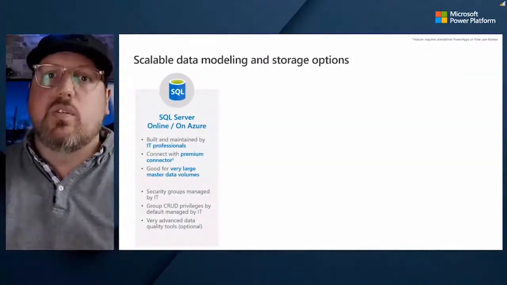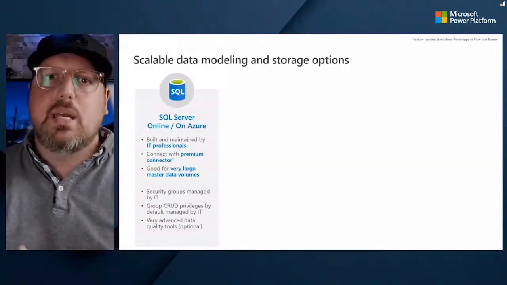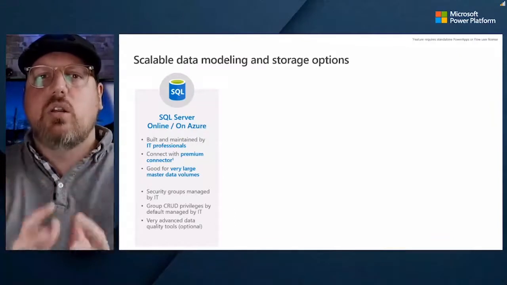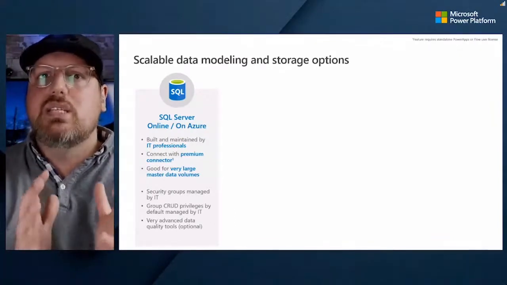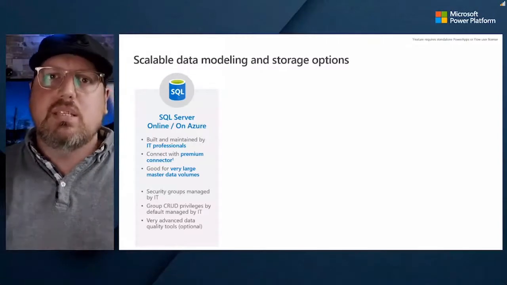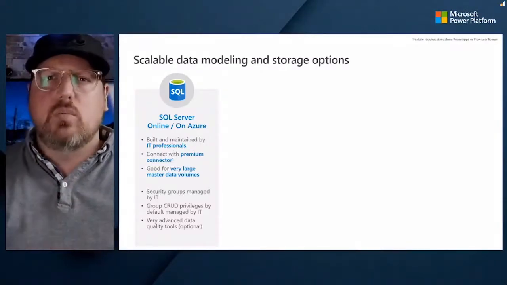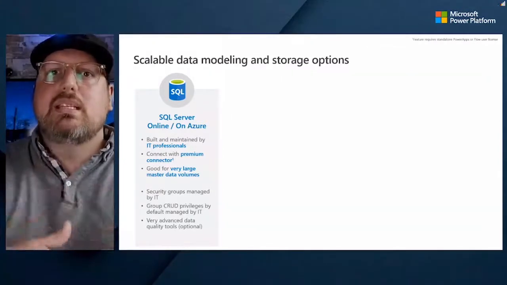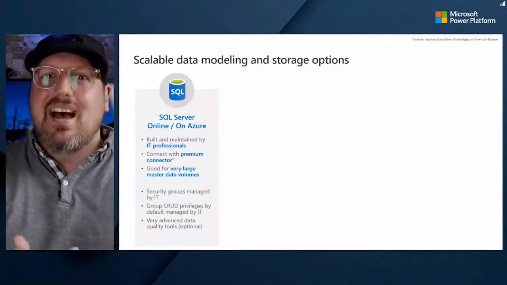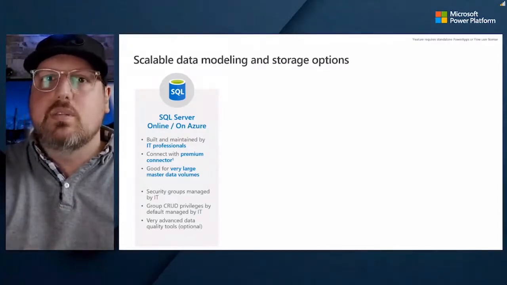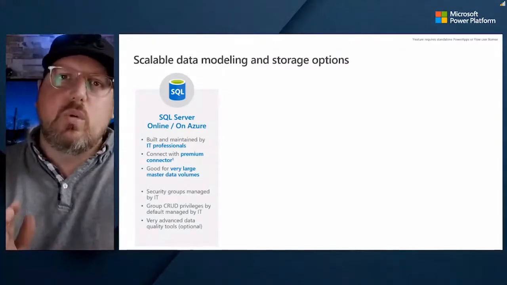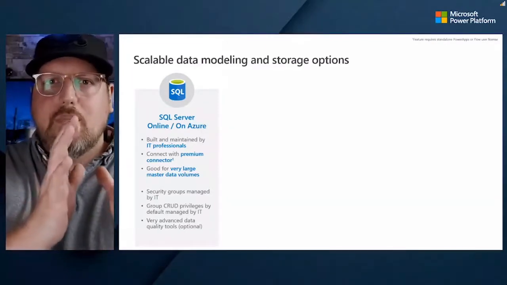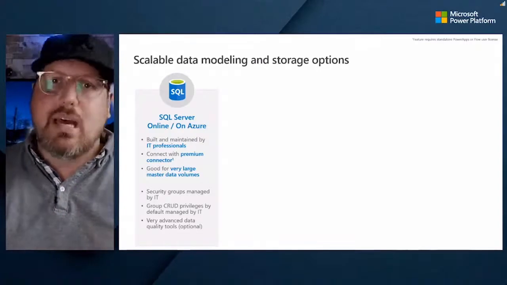Well, one might be SQL Server, and SQL is a relational database. It's offered as an IaaS or a PaaS solution, and it's great for large volumes of data. Many organizations will use this as a master data repository. It means that you'll put all your important data in there at large volumes, all your clients, all your parts, and then multiple systems will connect to that. And since it's master data, you will probably need some advanced master data quality systems to make sure that all the last names start with a capital letter, and to validate the addresses and part numbers. So master data is great at large volumes for SQL databases.